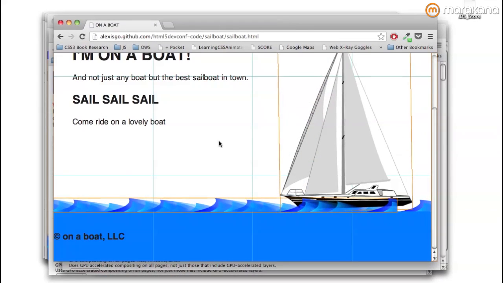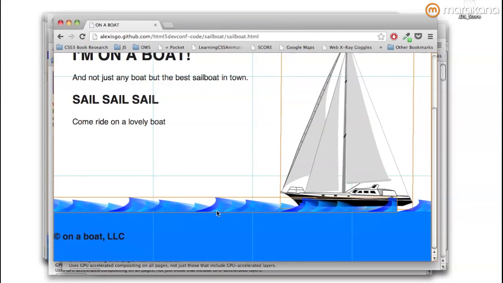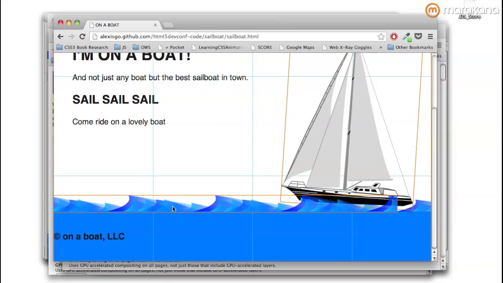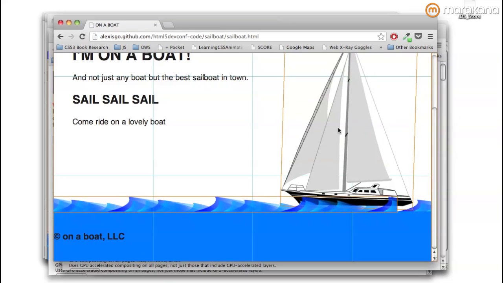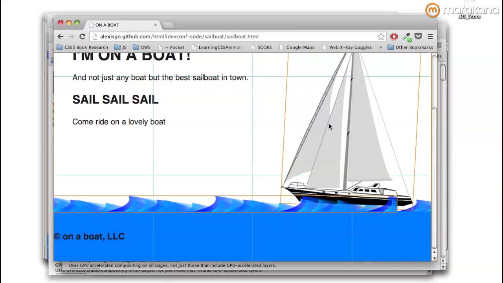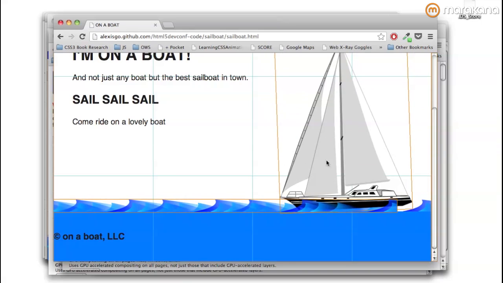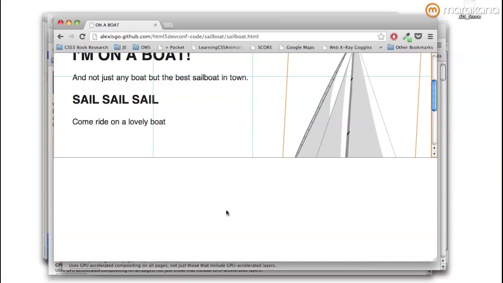What this is going to do is paint in Chrome anything that Chrome itself is compositing. In other words, putting together in the browser. In other words, hardware accelerating. I want to show you one example. This is from a GitHub page from a series of code examples that I did for the HTML5 Dev Conference. It's got a rotating sailboat, a sea that's moving up and down, and then another layer where a sea is moving back and forth. The way that this ship animation works is it's a rotateZ, which would be triggering hardware acceleration. Let's look at the code real quick to see what it's doing.